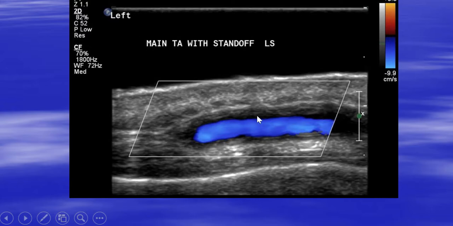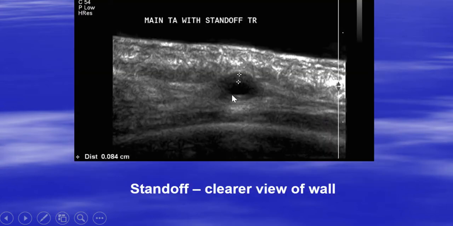And I think this is the same patient that you could see from the previous image, and I'm sure you'll agree that looks a lot nicer, that image there. We're getting a lot nicer image of the wall and the morphology of the wall there. Here's a transverse view using the standoff again. I just take the same principle as when you're measuring the gallbladder wall. You're always trying to measure the more superficial part of it. You don't want to measure these bits around the side.